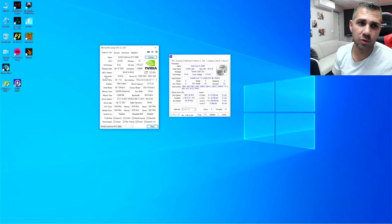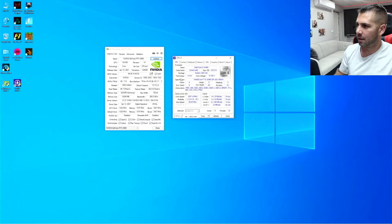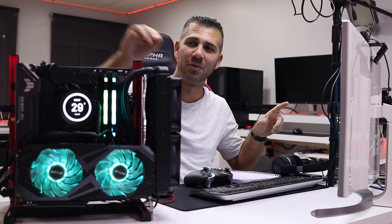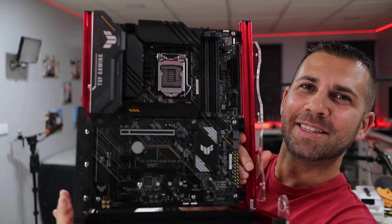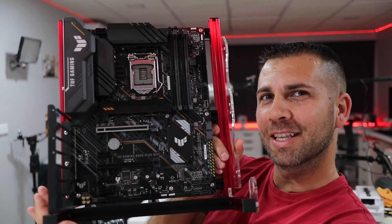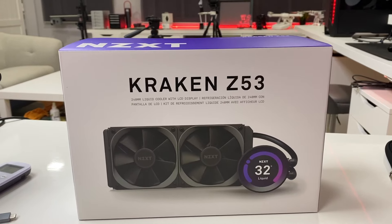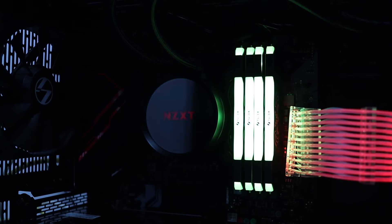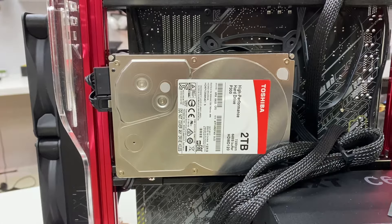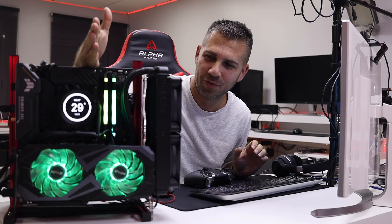On screen you can also see CPU-Z and GPU-Z, so if you want to check out all the specifications, just pause the video. Regarding the open rig, the frame is easy to find on the channel. In terms of the motherboard, I'm using the Asus TUF Gaming B560 Plus Wi-Fi. It's using an i5-10400, which we'll be changing soon. To cool it down, there's an NZXT Z53. For storage, a Sabrent Rocket NVMe 4.0, 32 gigabytes of RAM from S3 Plus Dragon, a Toshiba P300, and a power supply of NZXT C605. I'll leave some links down below.